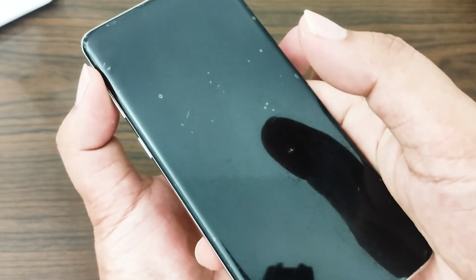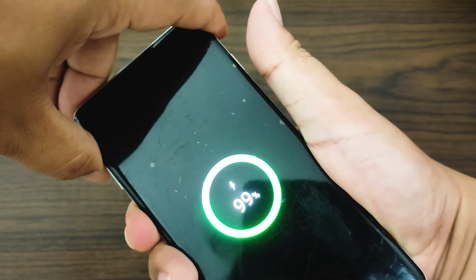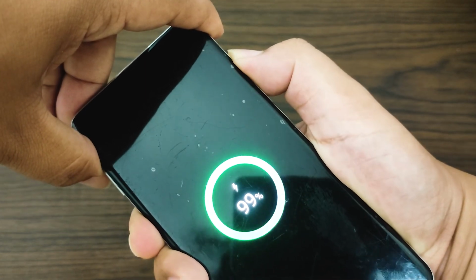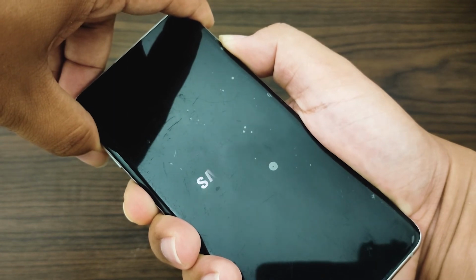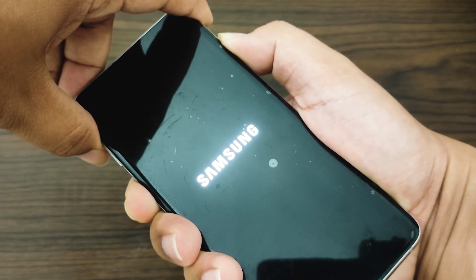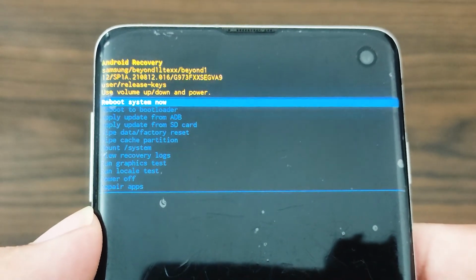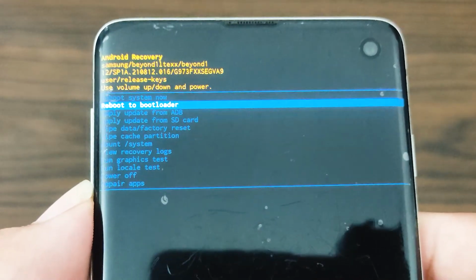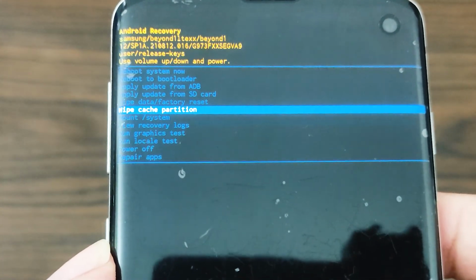You can also use a third-party USB cable if you no longer have the original cable. Turn off the Samsung via the power menu. Press and hold the volume up and power buttons for a few moments. Then, release the power button once the Samsung logo appears. Do not release the volume up button until the recovery screen is displayed. Once you're in recovery mode, let go of the volume up button. You won't lose files if you clear the cache partition since it won't remove your personal info.